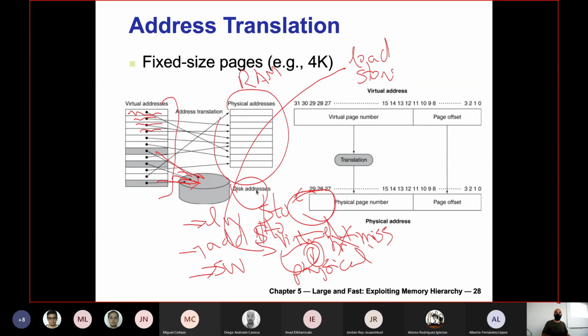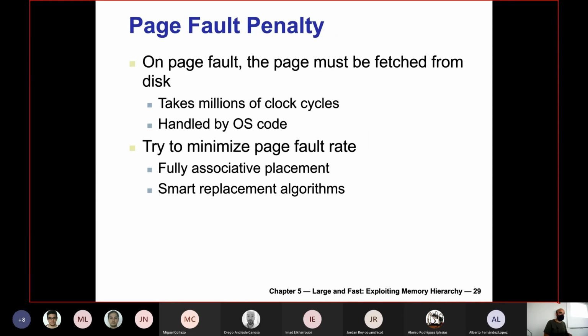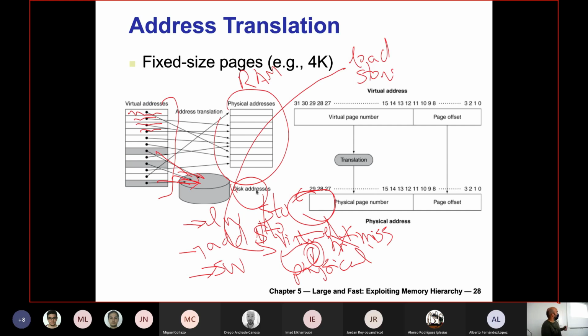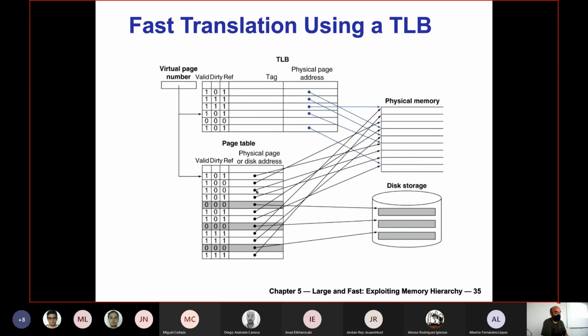So what I was telling you before is that the last topic about the virtual memory that is important for you to understand is the translation process. The translation process is costly itself and takes time because, I'm not going to enter into detail, but you have to consult several intermediate data structures. So in order to accelerate it, and because you have the principle of locality, you know that when you make a translation, you are going to need this translation again in the near future. Because if you need a piece of data, you are going to need that piece of data soon. So the same applies to the translation. If I need to translate the address of a piece of data now, it's very likely that this same translation is required in the near future.